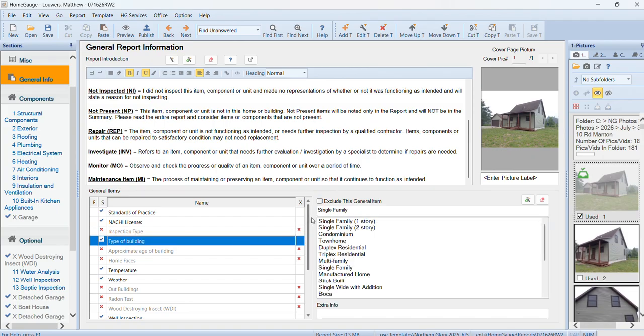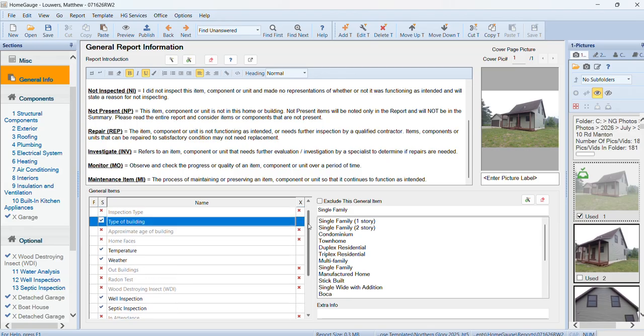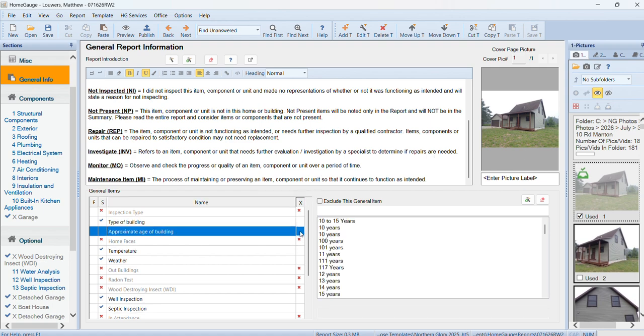Anyways, type of building, single family. None of this is required. This is just additional stuff. I couldn't find the age of this home. It's not listed. So I just X'd it out. You could go down here to unknown, or we can just X it out. Unknown sounds like we don't know. I don't like to sound like I don't know. So we'll just click that.